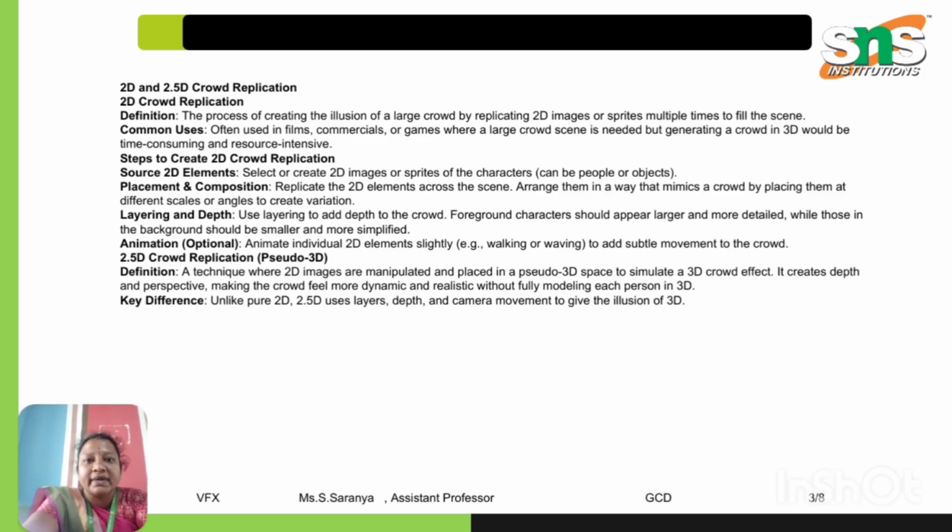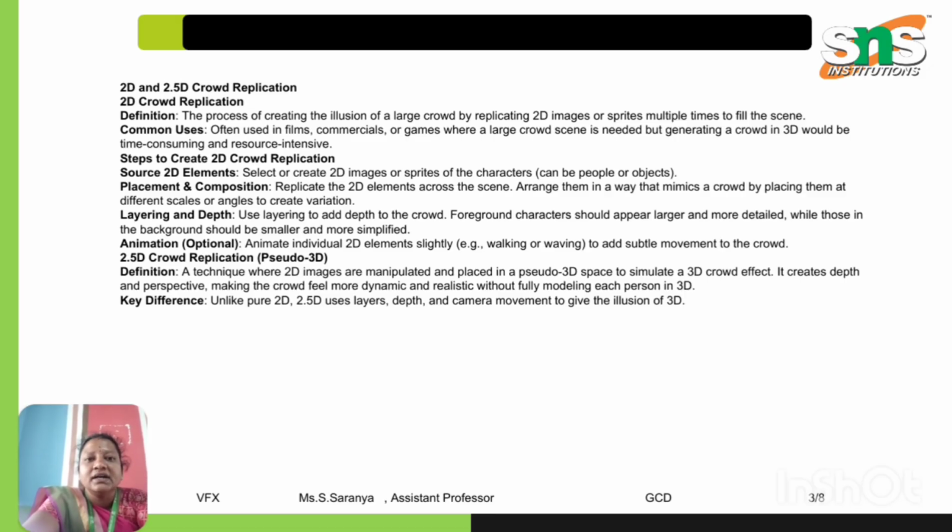2.5D crowd replication. It is a technique where 2D images are manipulated and placed in 3D space, simulating 3D crowd effects. It creates depth and perspective, making the crowd feel more dynamic and realistic without fully modeling each person in 3D.